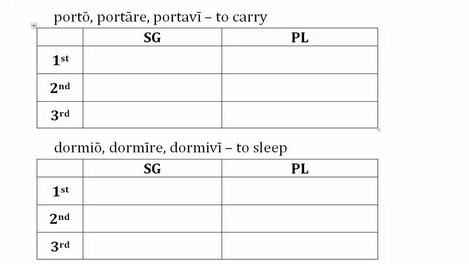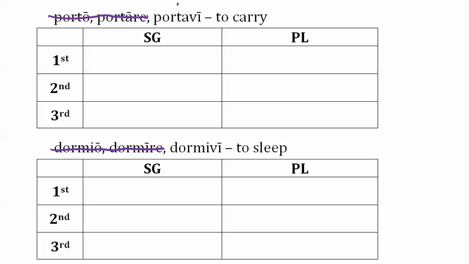Here I have two verbs of different conjugations, and we're going to see that they follow the same steps and form the pluperfect the exact same way. It doesn't matter that they're different conjugations. Porto, portare happens to be first. Dormio, dormire happens to be fourth. So first thing we're going to do is just cross out the first two principal parts because we don't need them at all to do pluperfect tense. In fact, they're just going to distract us and possibly make us do it incorrectly. So we just want to cross them out right away.